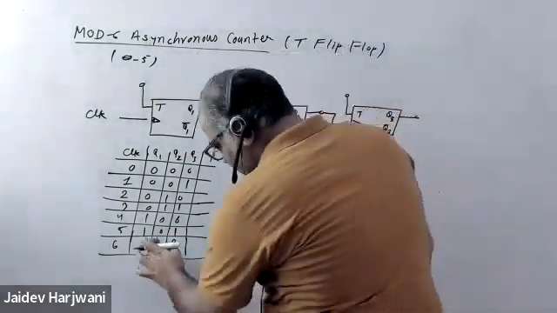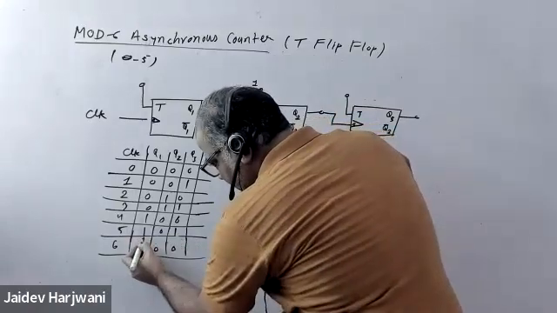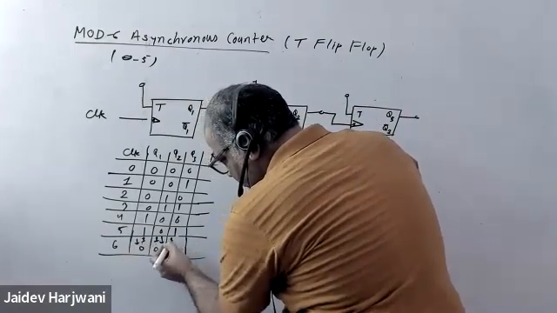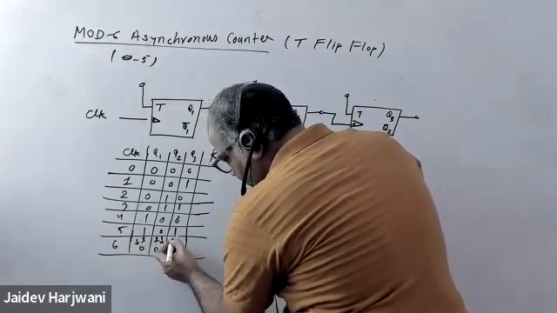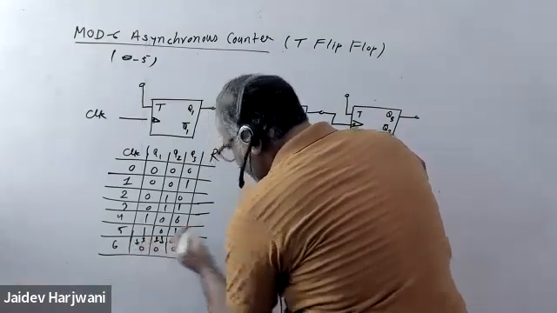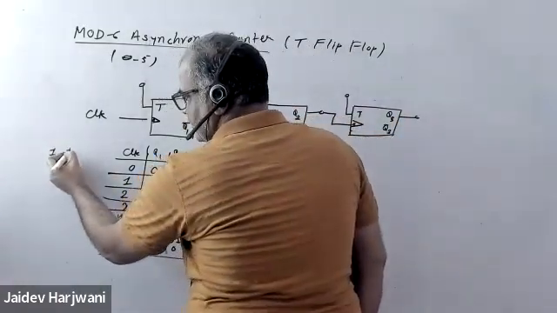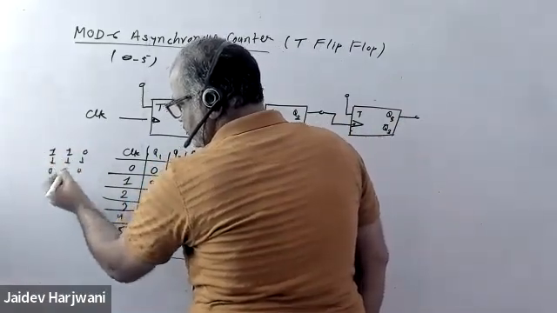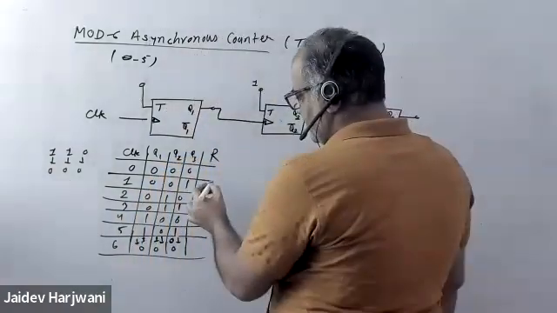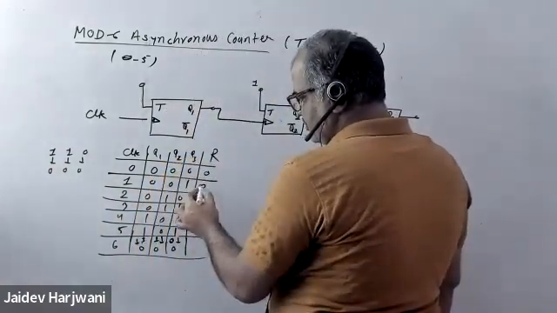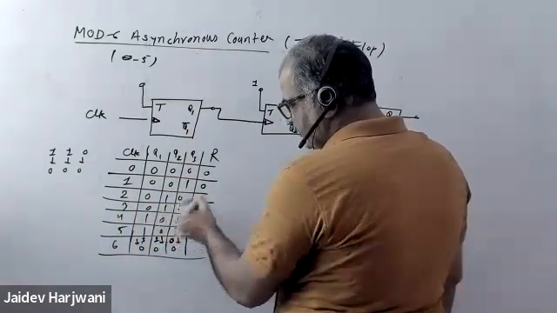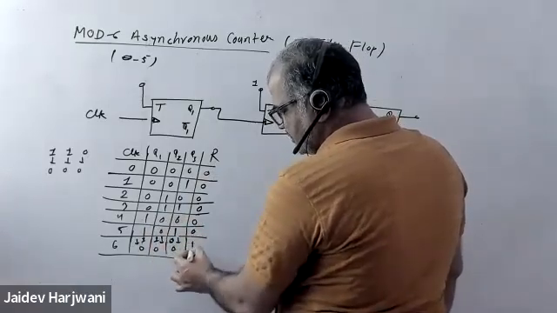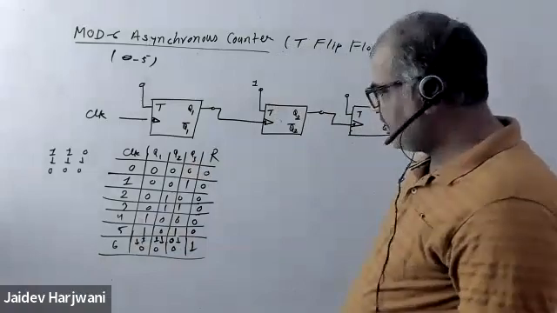That means this state 110 may arise, but then we have to make this 1 and this 0, and this is already 0, so no issue. So this state should be 110. I'm writing here: when 110 comes, momentarily, then it should reset and become 000. So here the reset parameter is 1 for 110. This term I don't want to reset, so R is 0. This term I don't want to reset. This term I don't want to reset. This term I want to reset, so I put 1 here.